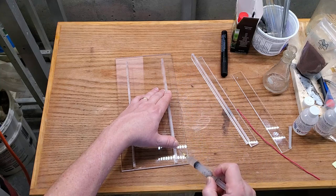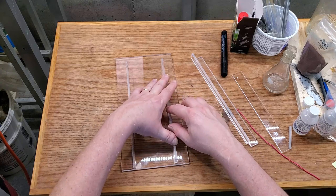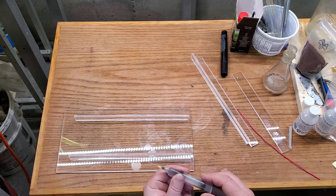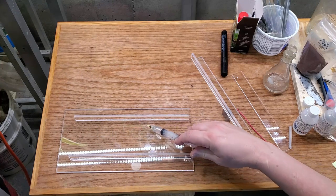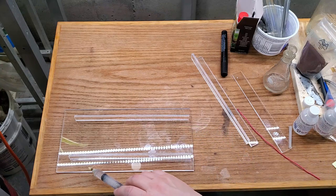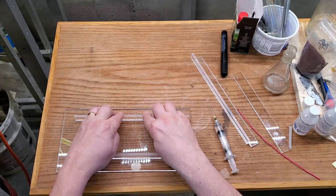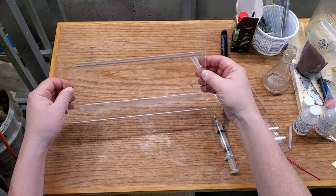This is going to be one of the two that I'm going to be putting on today. And it will sit on the corner or the side of the tank and go to that center brace. And I hope these lids here should do perfectly fine. I've been testing them out, and you'll get to see those in a few minutes as well. I find that they warp very, very little. I'm talking about probably a deflection across the 6 inches here of maybe half a millimeter, which is perfectly fine for me. That's the kind of thing I'm looking for.